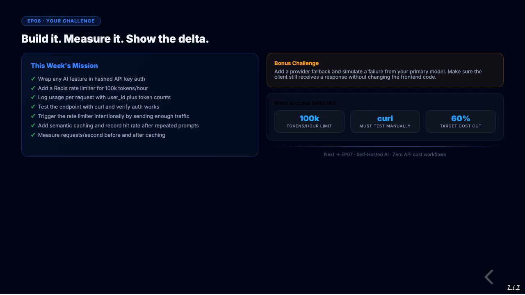Configure LiteLLM router with primary and fallback models. If OpenAI is down or rate limited, requests automatically fall back to Anthropic or Grok. Set cost limits per provider. Set latency-based routing. If one provider is consistently slower, route away from it automatically. Your application becomes resilient to single provider outages without changing any code beyond the router configuration.